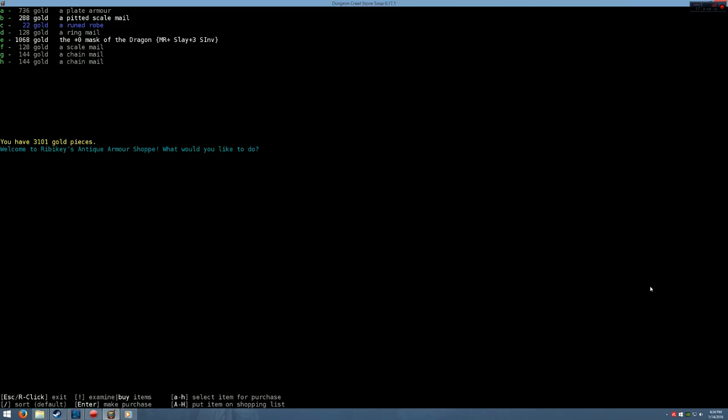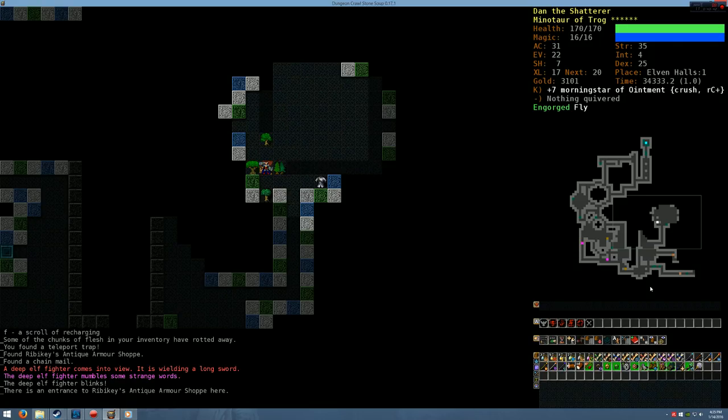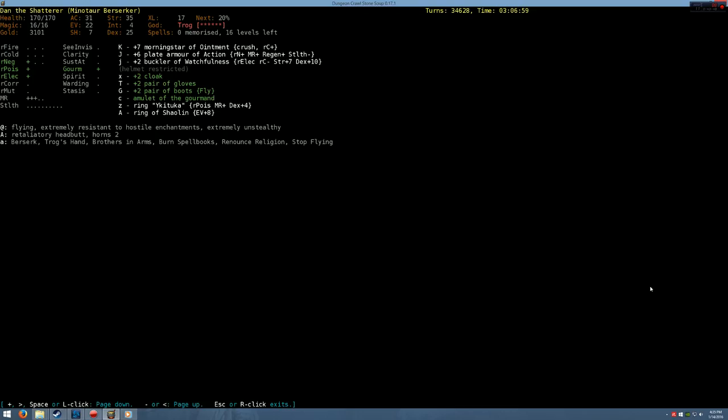Lots of traps. Mask of the Dragon. What is that, a headpiece? Really? A headpiece? Wait a minute. Slaying plus 3, which is good. More magic resistance and see invisible. But wait a minute. It is. It's helmet armor. No way. Dude, that is badass. I fully expected that I just would not be able to wear head equipment.